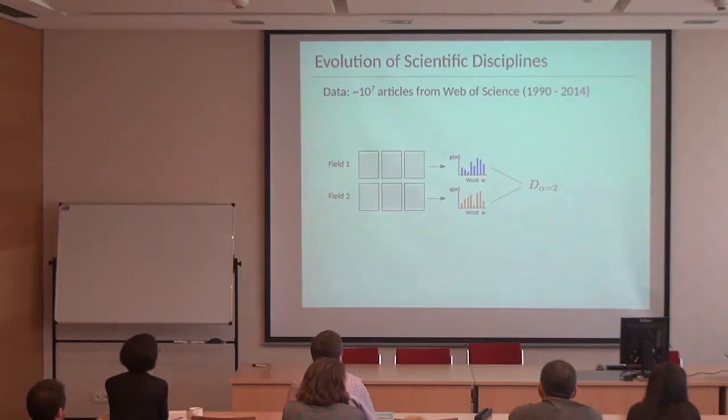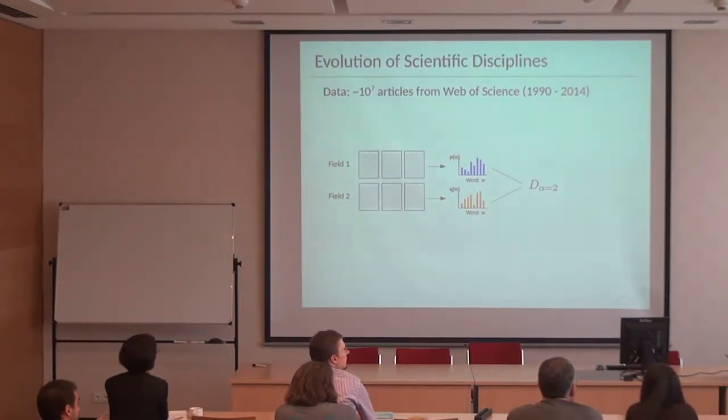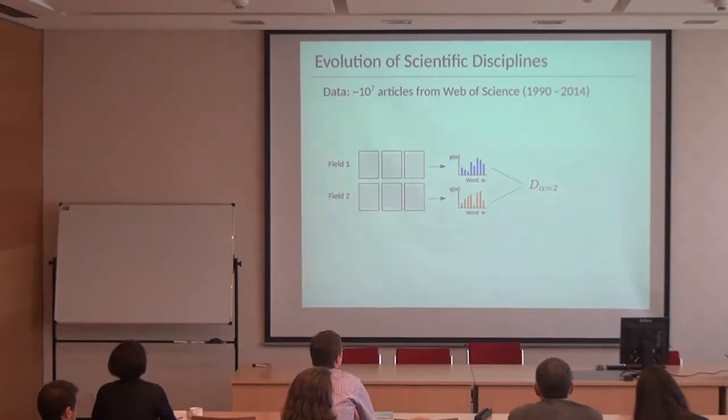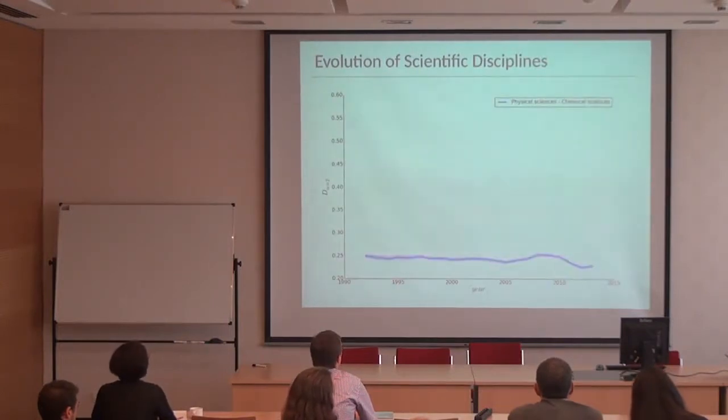But what we do is we take, for each field, we collect all our scientific papers, we collect the text, the abstract. Yes, it's the abstract, sorry, I have to clarify. These are very short texts, but for each of the scientific fields, we collect many, many abstracts. So for each individual field, we obtain a word frequency distribution. And now we calculate the textual distance between the scientific fields based on our D alpha equals 2 measure that we previously showed to be the most robust estimator.